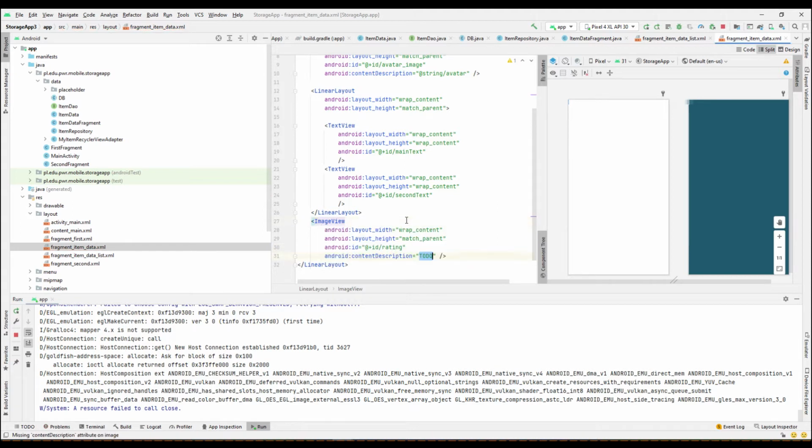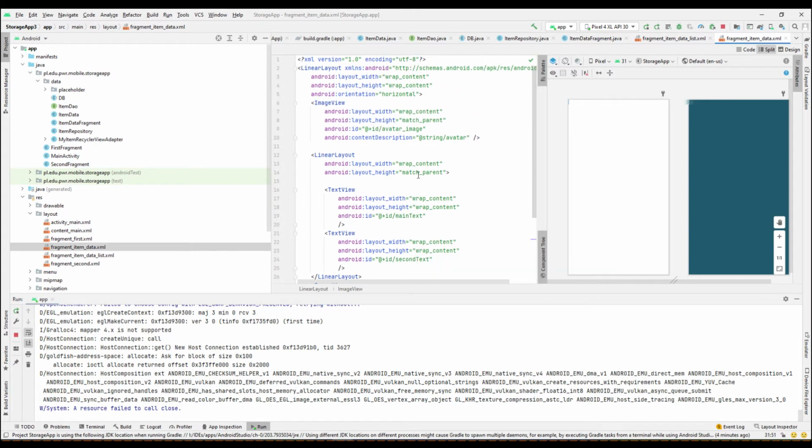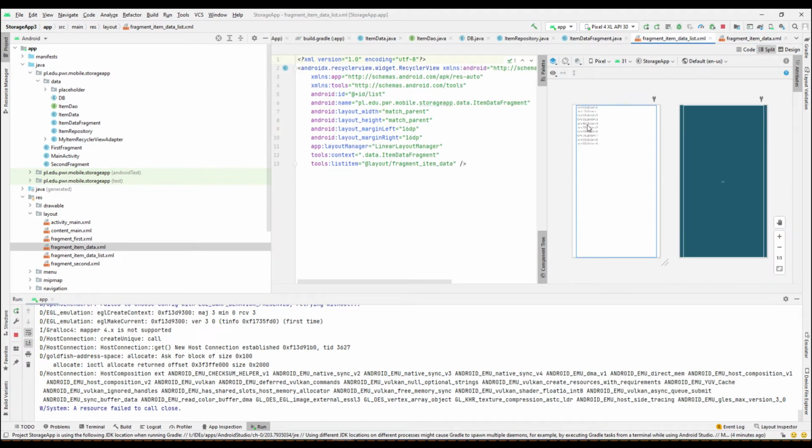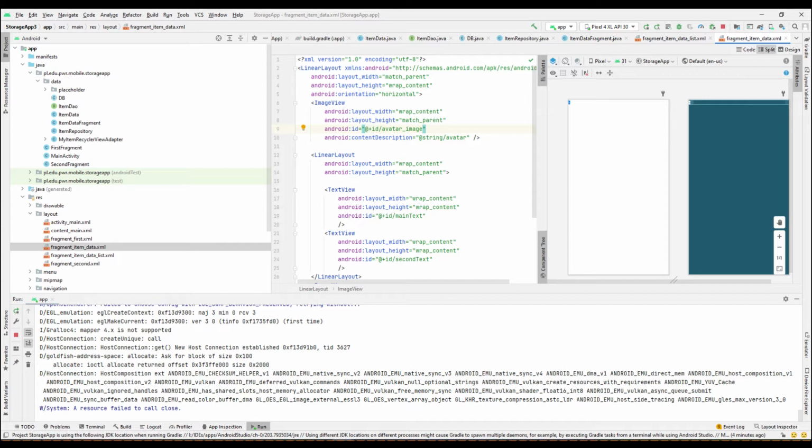Okay, and yeah, it likes the content description, which is rating, and let's extract it. Okay, good. And here we want to have a width of match parent and height of wrap content. Yep. So pretty much that's it. And so that's what we get here. List item. Yep. Android ID list. Yeah. So more or less that's it.